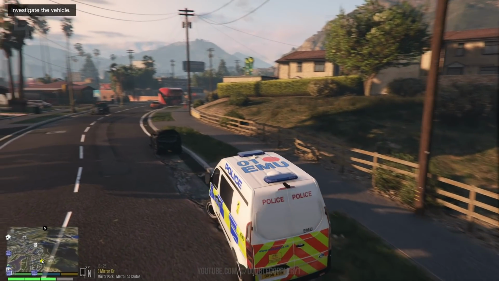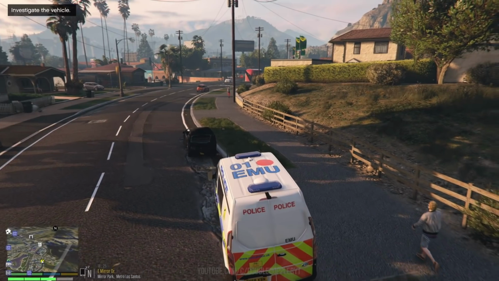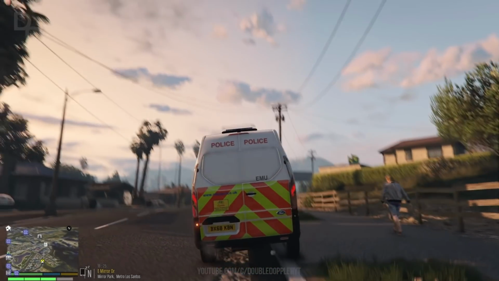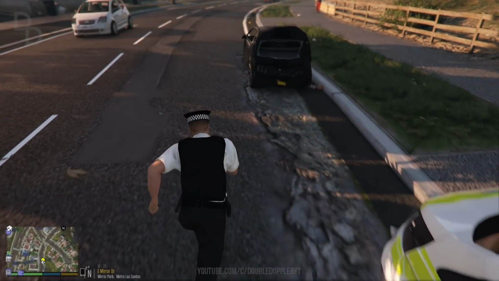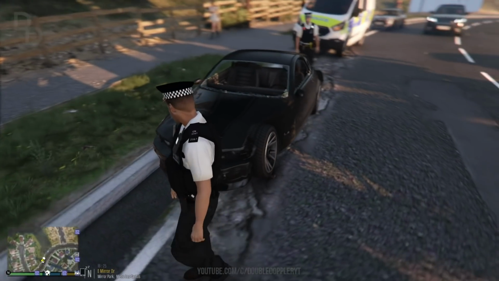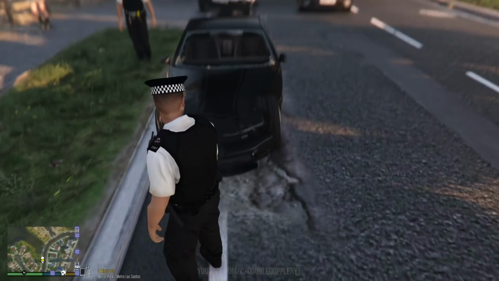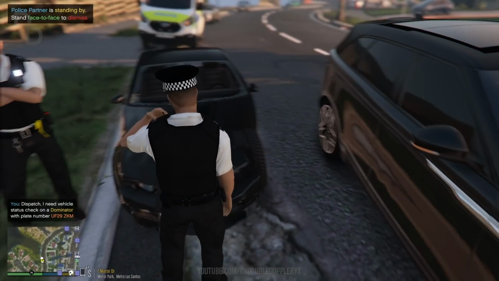Whoa, what is that? That car looked fine, and as soon as I got next to it, it just looked like it was ready to explode. Oh, that's a nice addition, actual rear red lighting. Yeah, stand by, what is this vehicle doing? Can I read the registration plate out? No, I can't. Okay, well, let's just run a vehicle check anyway, just for the sake of it.